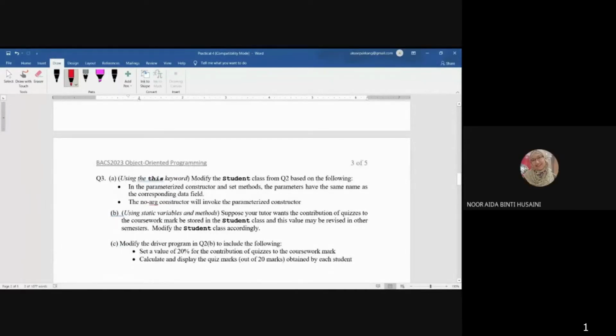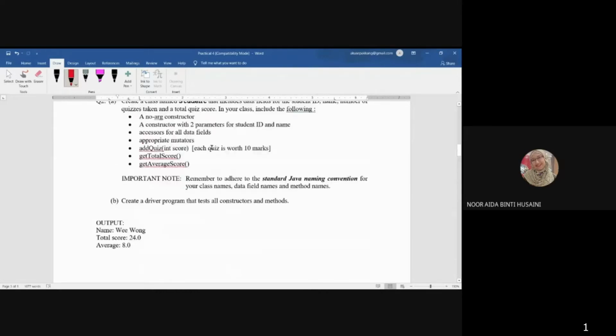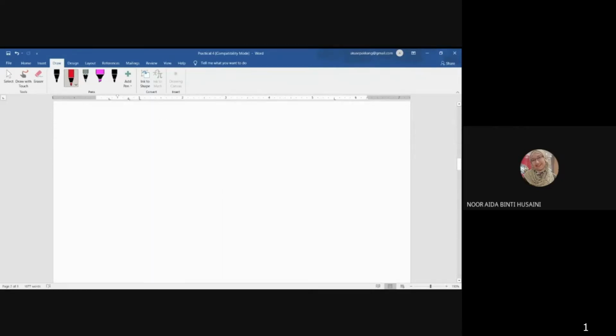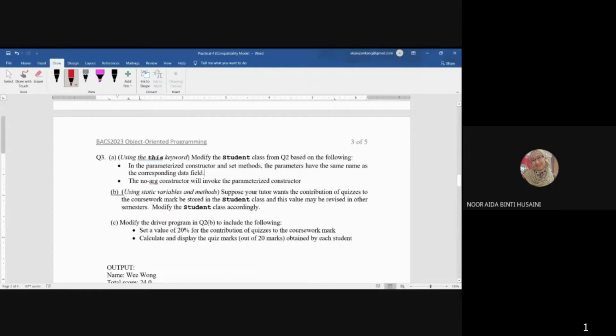For question 3, it is to introduce how to use the this keyword lah. That's all. So after you create a program in question number 2, you can modify your program by using the this keyword lah. So this one is just for creating the object lah.